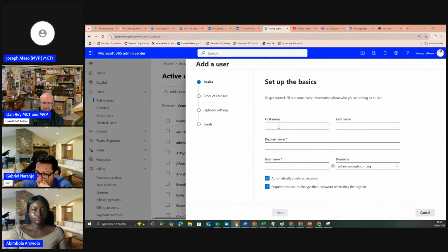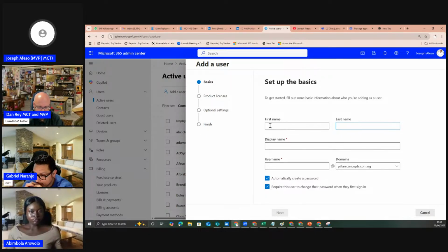Some things here are important because if they can be avoided, they will really help you to solve a lot of critical issues. What is that? For example, it is not mandatory, it's not required for you to type in the first and the last name of a user resuming, right? The reason I'm saying this is because if you're writing MS-102, this is a very simple question, but people can easily fail it, right? Because at this point, you need to be aware that giving the user a first name and a last name is fine, but it's optional. But you must give the user a display name, and you must give a user a username.